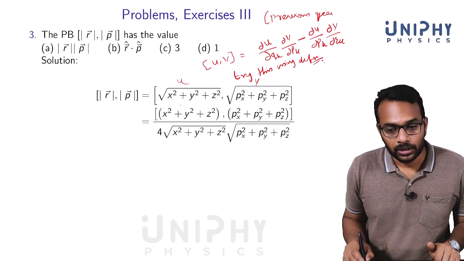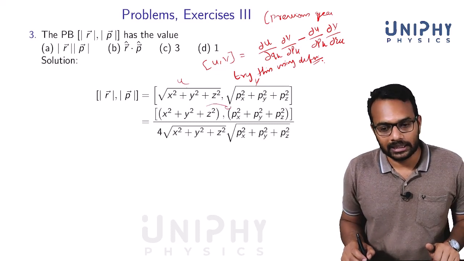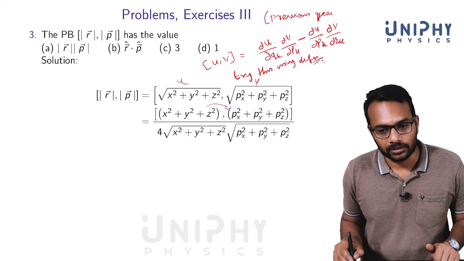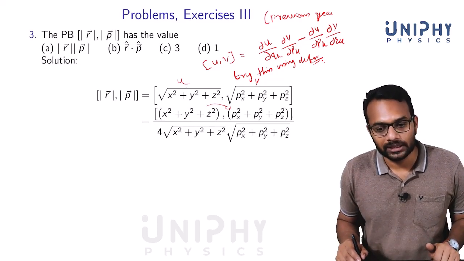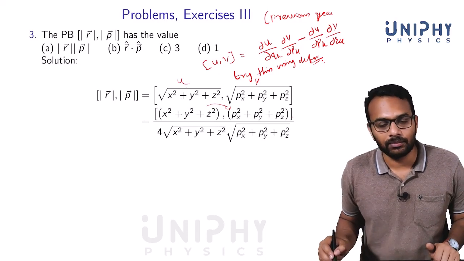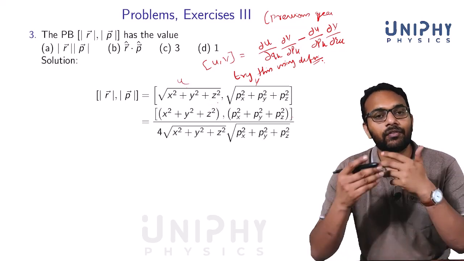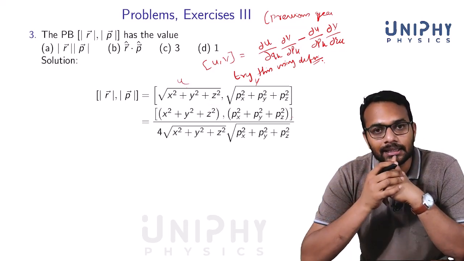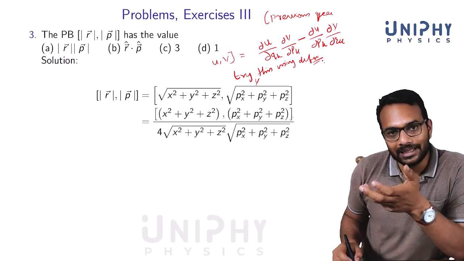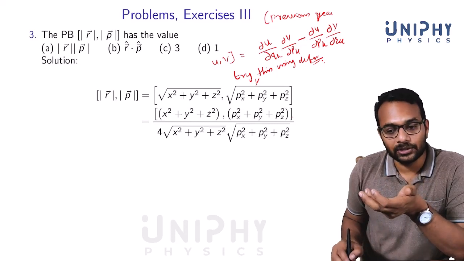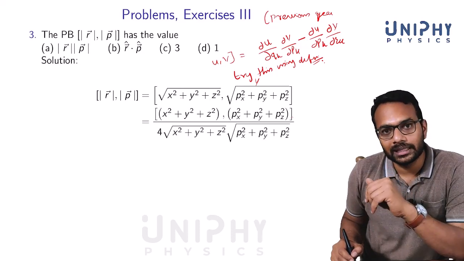Now we have to take, you can use the distribution rule and take all the Poisson brackets. So you have to take {x square, px square} plus {x square, py square} plus {x square, pz square}. Similarly, {y square, px square}, {y square, py square}, plus {y square, pz square}, etc. You have to take all the terms. But you can make use of the fact that most of these are actually 0. From the fundamental Poisson bracket relations, we know that {x, px} is non-zero, but {x, py} is 0, {x, pz} is 0. So you only need to take the non-zero Poisson brackets. That simplifies things for us.